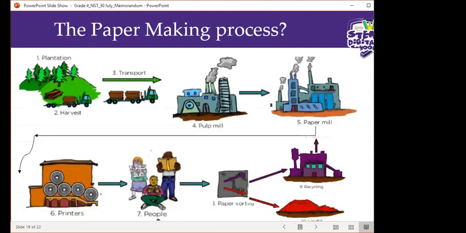Okay, and then the paper making process. I believe you guys remember when we went through these various steps, we said that at the well-planted forests or at the plantations, the trees are harvested or the wood is harvested, and then the logs are transported to the pulp mill where they get debarked, right? From the pulp mill, it goes to the paper mill. From the paper mill, it goes to the printers. Then it reaches us, the people. Then we have the paper sorting, which is after using the paper, guys. Then we can either recycle it or take it to the landfill. But from the recycling factories, it would go back to the paper mill. Okay.